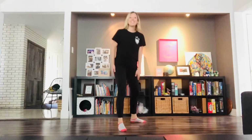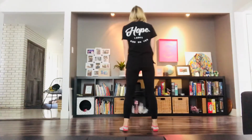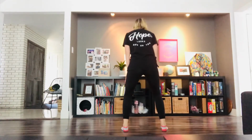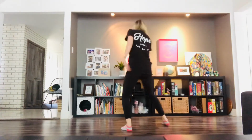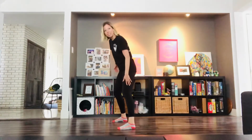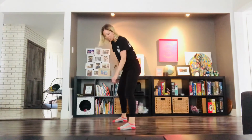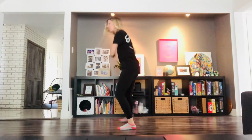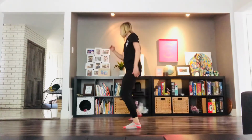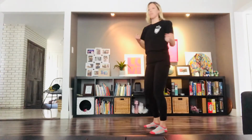Then we're going to do some chugs. So we'll start with our right, and we're just going to bend. And we're gonna go chug, chug, chug, chug. Pretty simple. Your left is staying in place, so it's like it's screwed into the floor and you can rotate around it. If you're a basketball player, you know this really well. So we go do, do, do, do. So we take four there, and you can do anything with your arms.